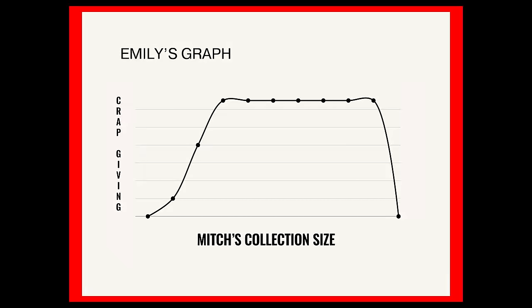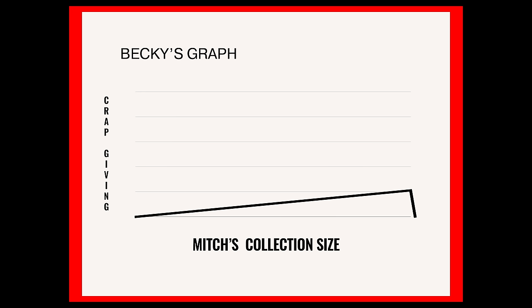Emily has an all-pro crap curve, so she can give Mitch way more crap than he would have received if he had just married Becky, like his friends told him to. But Emily is like an eight, and Mitch figured that was pretty legit and cashed in his bachelor chips. The climb to zebra camouflage would be far deadlier for Mitch with Emily than with Becky, who was cool with his trains and also earns a lot more money, reducing the financial stress with each new train purchase. You can achieve zebra camouflage with either, but you'll need to absorb a lot more crap from Emily.